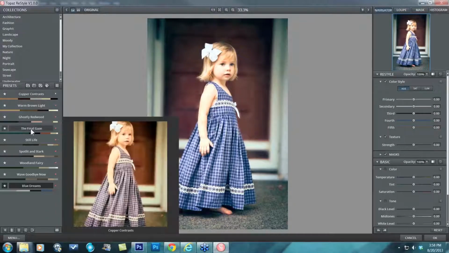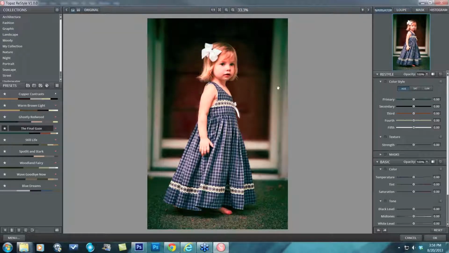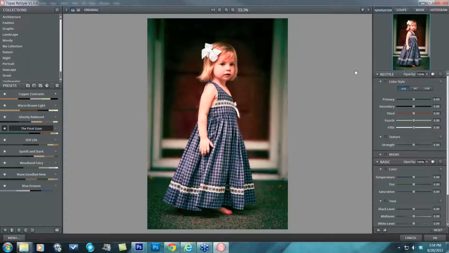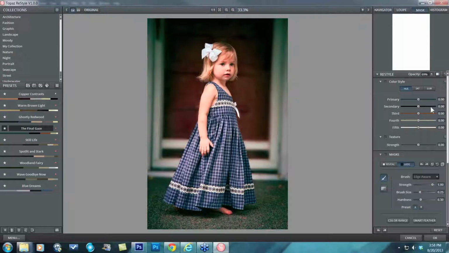So let's say I have something like this Final Gaze preset where I like the background. I'm interested in it, but I don't like what's happening to her skin. You can also work with portraits very quickly by using our masking as well. So I'm going to open up my masking module real quick.